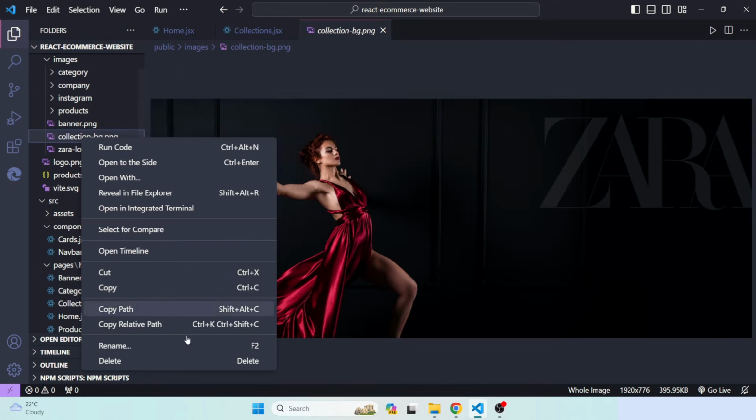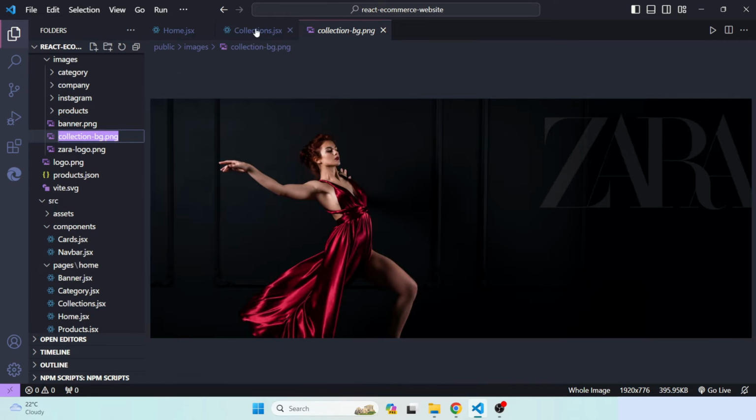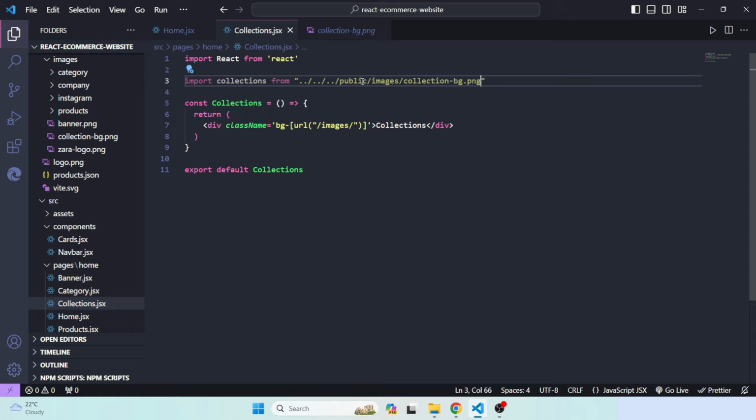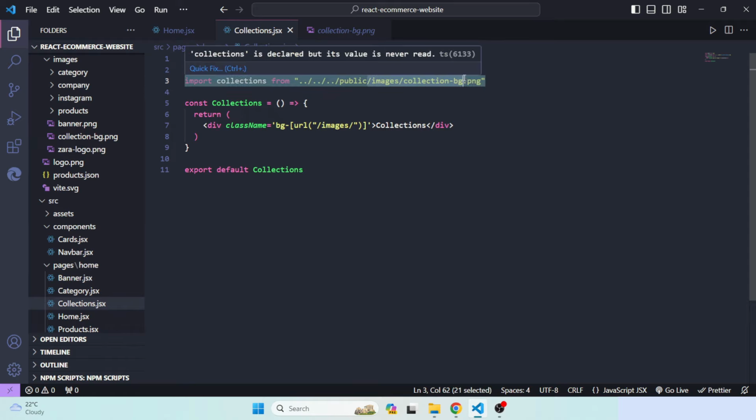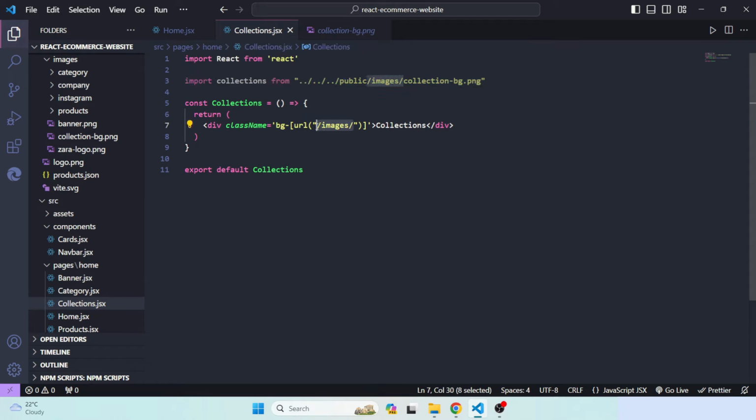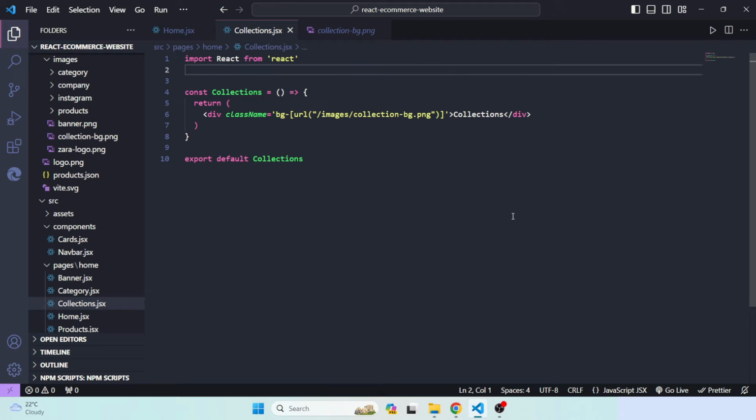So let me copy this text and paste it here. Instead of doing this, we'll just copy the last thing and paste it inside here. I'm using this way so that I don't make any mistake.